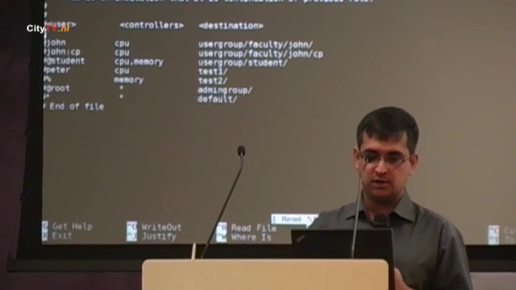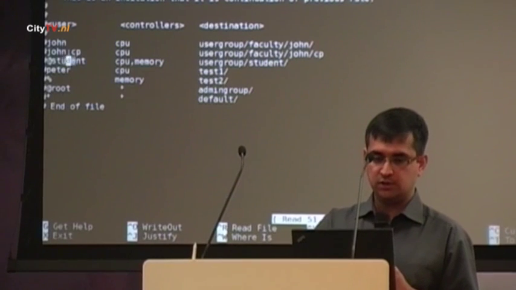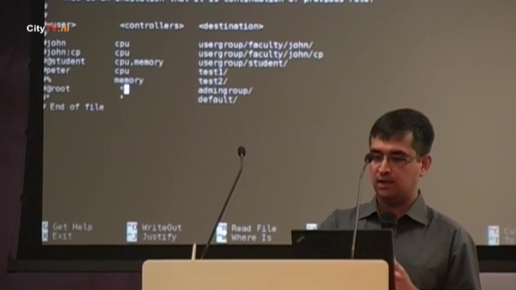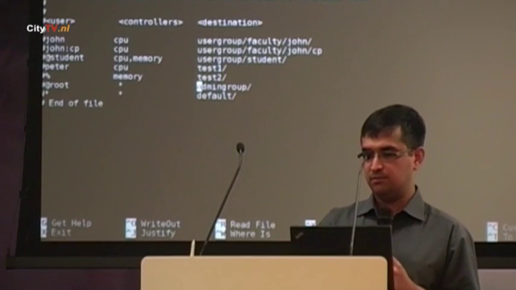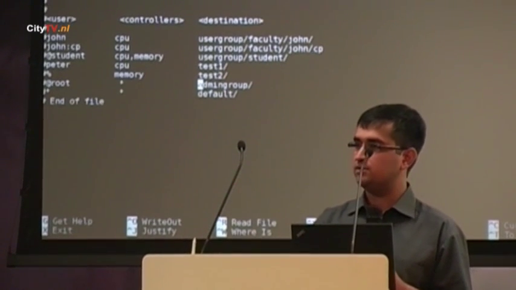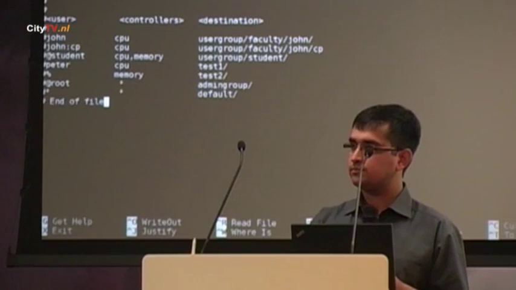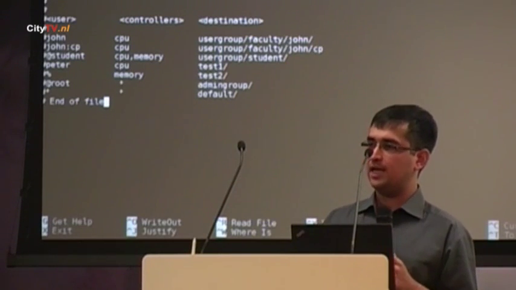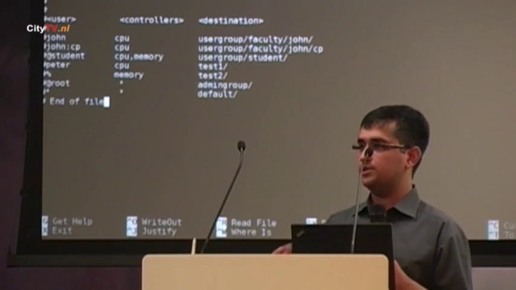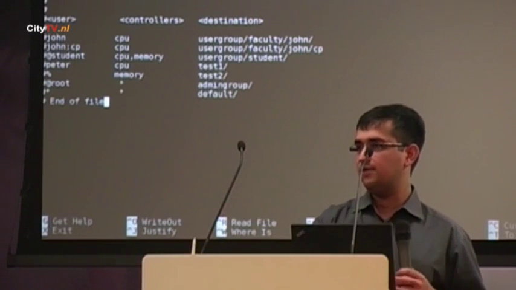You give it a user, the controller, and here you could put a namespace, and then the limitation in destination and in size also. But it's not configured from LXC, it's more from the Cgroups or from your file system level that you're configuring it.